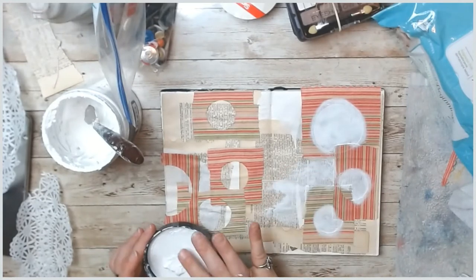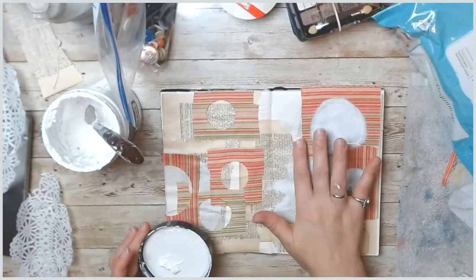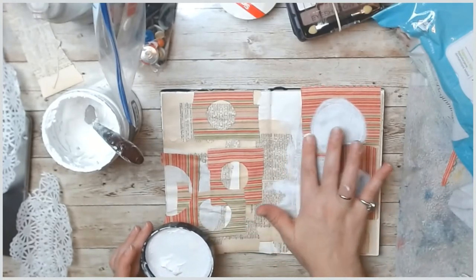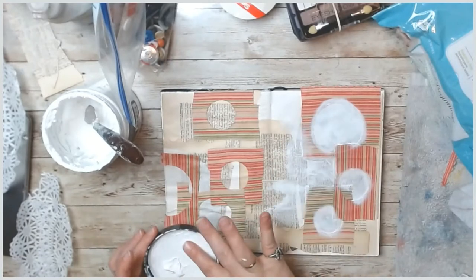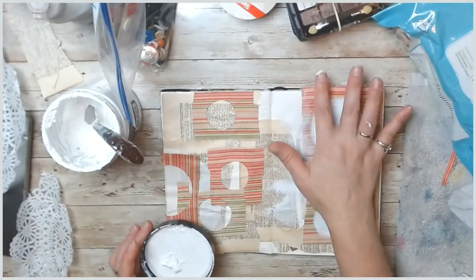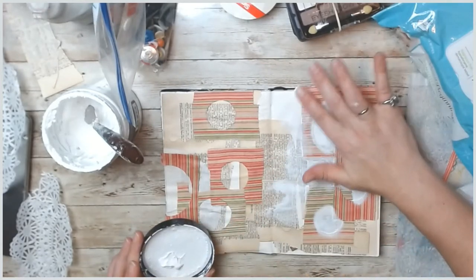And you'll work out your gesso schmear. Work on our schmear. And if you've been following me long enough, you know what I'm talking about when I talk about the gesso schmear. And it's okay if your fabric lifts up a little bit. It ain't really going to go anywhere.